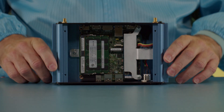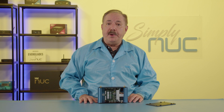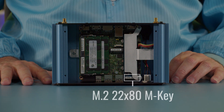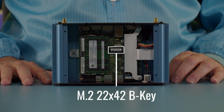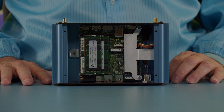Looking at the inside, we are looking at the same Arena Canyon board that's in the desktop version. As this unit has already been pre-configured, the DRAM and SSD have already been loaded. There are two DDR4-3200 sockets for up to 64GB of memory. The 2280 M.2 slot under the SSD cooling plate supports PCIe Gen 4 up to 8TB. Under the SSD is the optional Wi-Fi 6E Bluetooth 5.3 radio kit. In the middle, you can see the 2242 M.2 slot, which supports SATA and PCIe SSDs as well as IO expansion options.